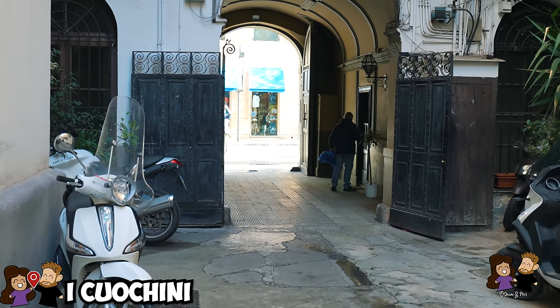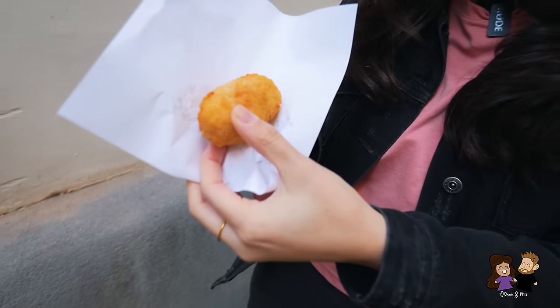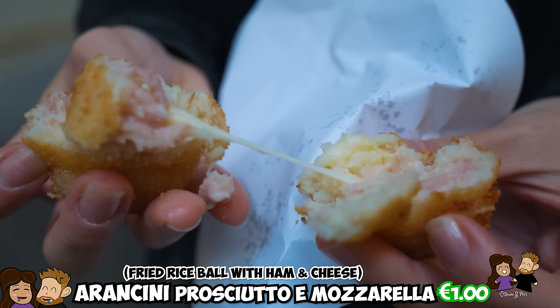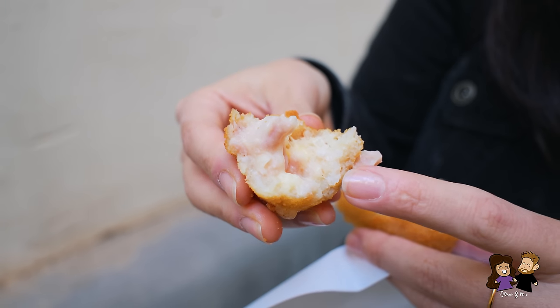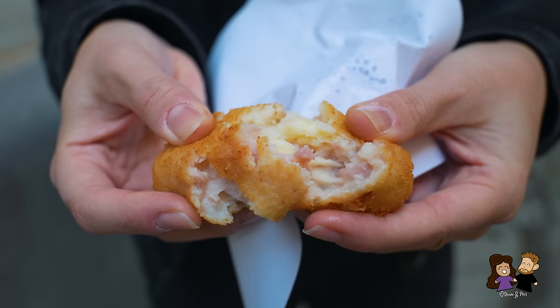We're going strong. Next stop on this food list is in this little alleyway. There's a really nice shopping street and then we found a little sign back here — the restaurant is called I Cuocini, but we came here for these delicious fried rice dough balls. We've got two different types. These are called Arancini. This one is the ham and cheese one — it looks and smells so good, very warm to the touch, just freshly made. One euro each for these things, and they're the classic street food snack here in Sicily. Inside there is rice, ham, and cheese, all battered and deep fried. This is my type of stuff — I love fried food, rice, cheese, and ham, so just put it all together. This is like a 10 out of 10 thing for me.